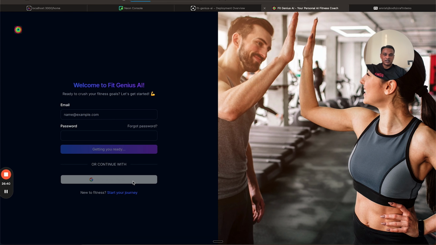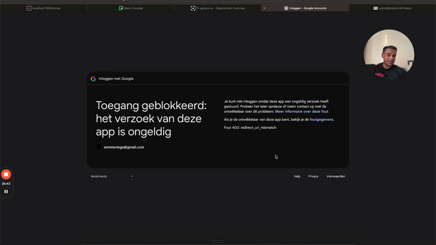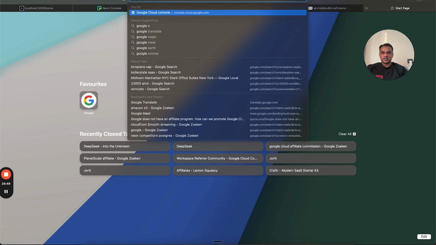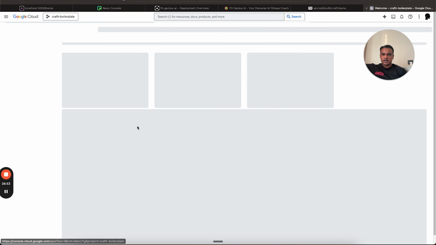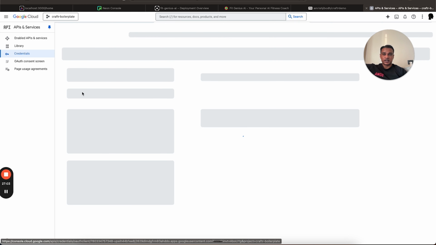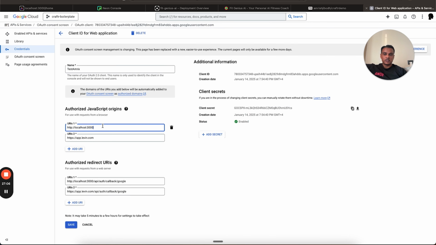Now we actually got another problem because Google does not recognize our URL. As you can remember earlier, let's go to the Google console. You went to API and services, to credentials, and then you created a client ID right here, right? So just find the client ID that you created. And in here, you did the localhost URL, and we did a random, well, at least I did a random domain name. Maybe you didn't.